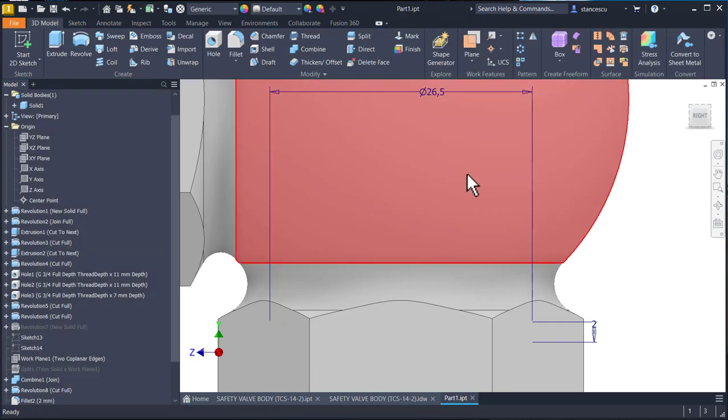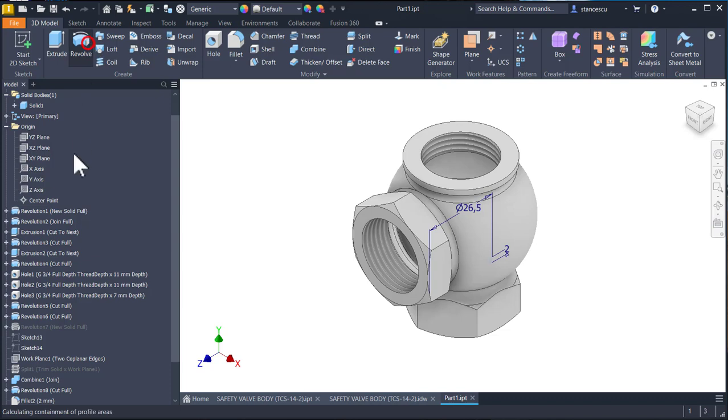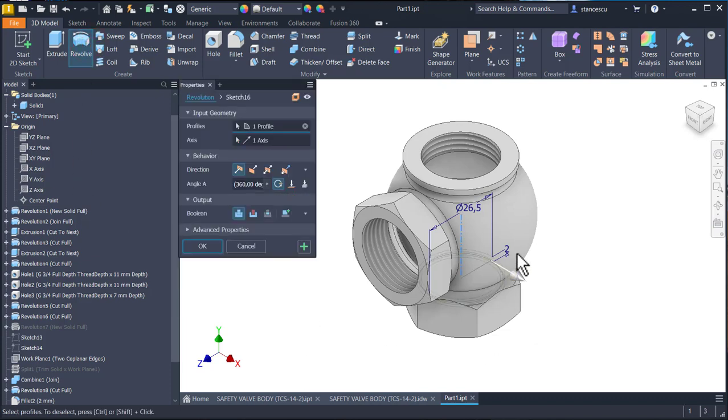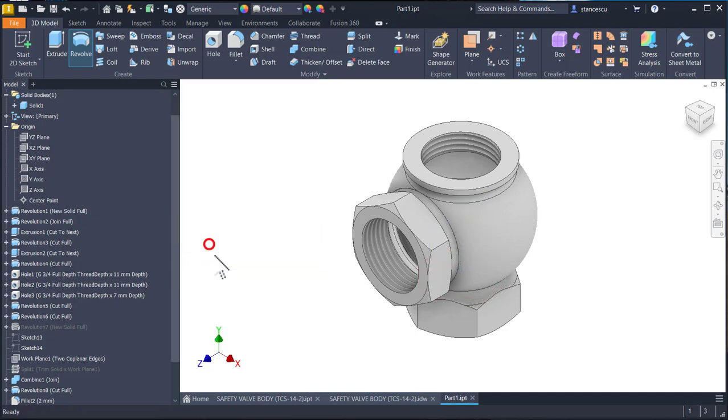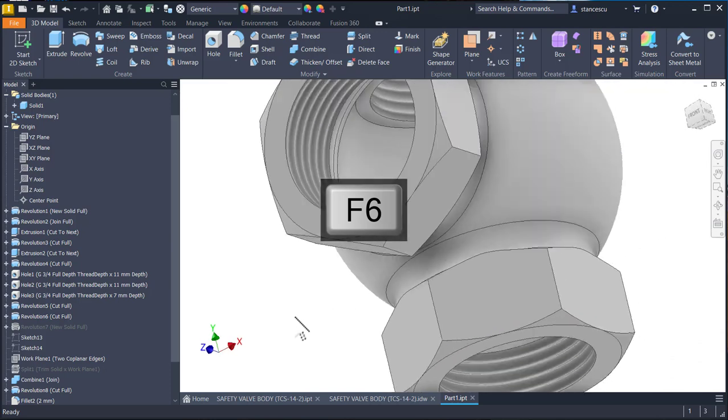Finish sketch, revolve. Inventor knows what to do here, so we select only cut instead of join. Okay, you see the cut here.